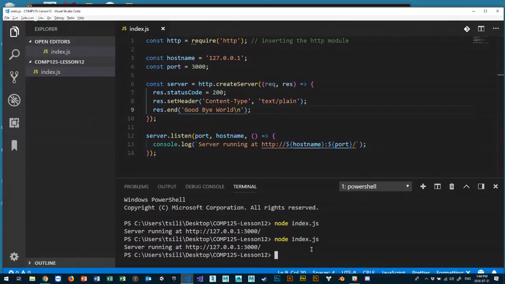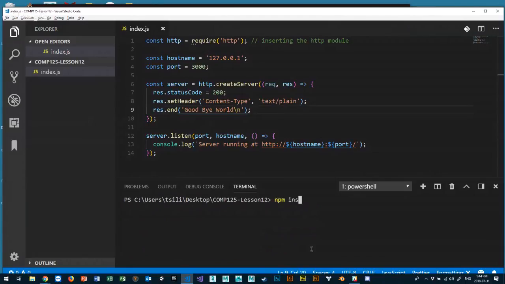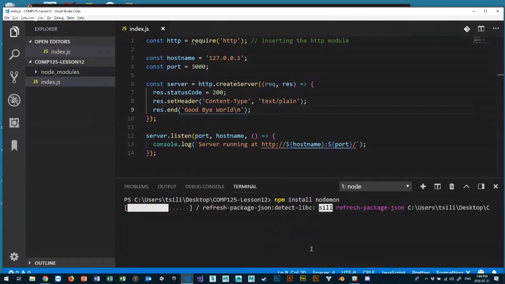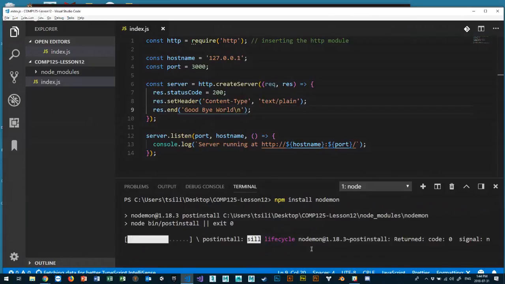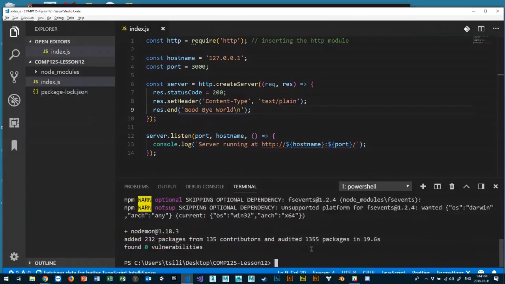So Control C. Okay, I'm going to clear the screen. And I'm going to download. I'm going to say npm install nodemon. This is the first file I want you to grab. What nodemon does, I already have it, is it restarts the server for us. Anytime there's a change to the file, it'll re-energize the server, so it'll show the file again. It'll make another instance. It'll close down that old instance and regenerate a new instance for us, a new server instance, right? So we don't have to stop the server and restart the server, okay?